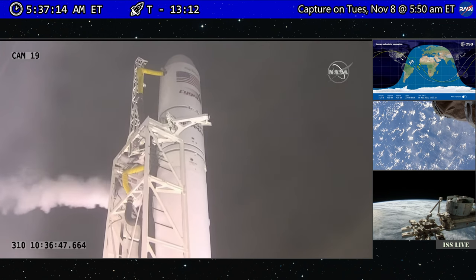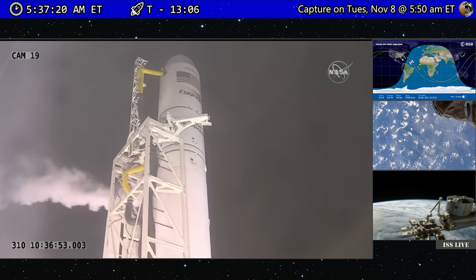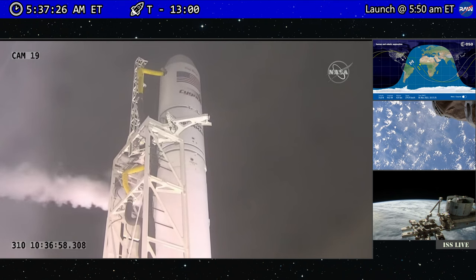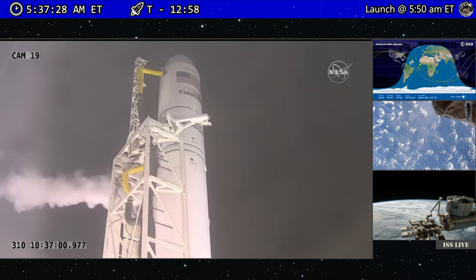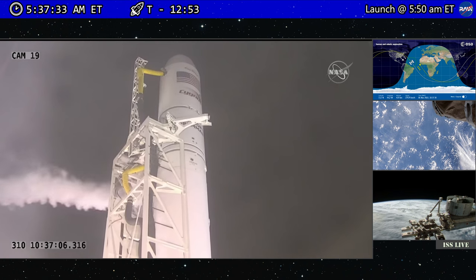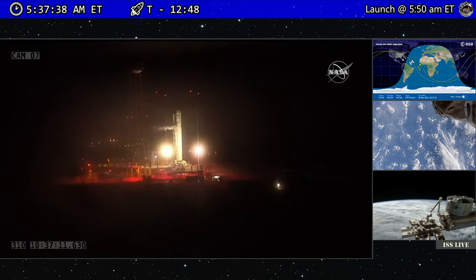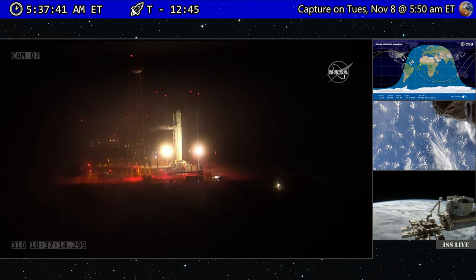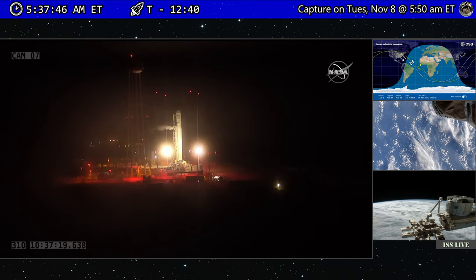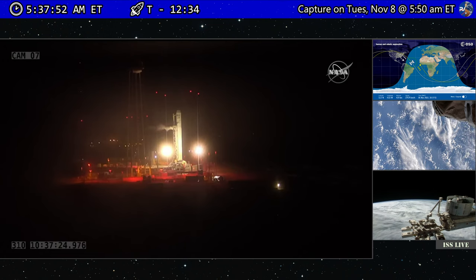And after launch, what performance can we expect from Antares? What are some of the post-liftoff milestones? Yeah, so after liftoff, our team will monitor quite a few post-launch milestones, to be exact. The first milestone we'll be waiting for is the main engines burning for approximately 200 seconds or so until main engine cutoff. Once we get to main engine cutoff, you'll hear that as MECO from the control room, and we'll go into a short coast right before we separate stage one and stage two, which we call the upper stack portion of Antares.